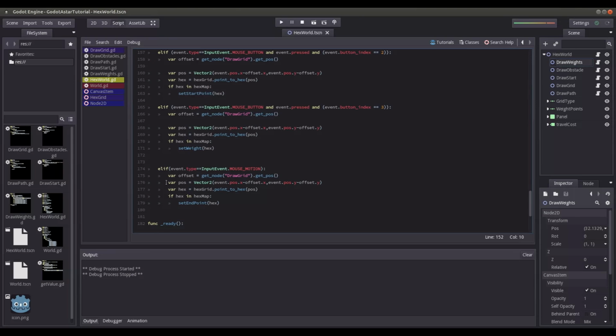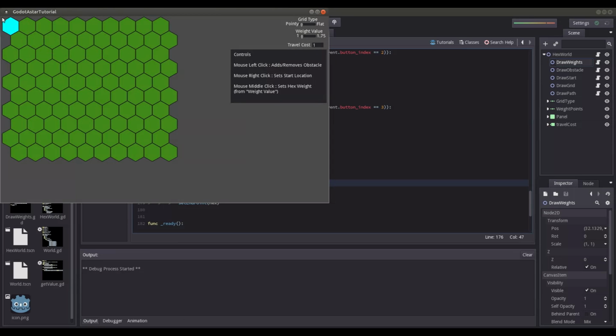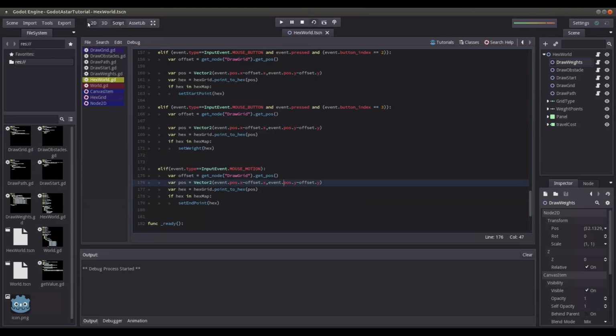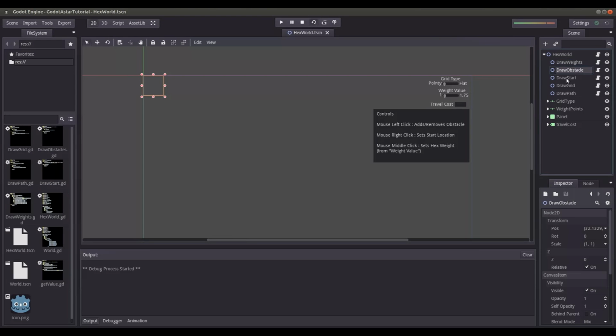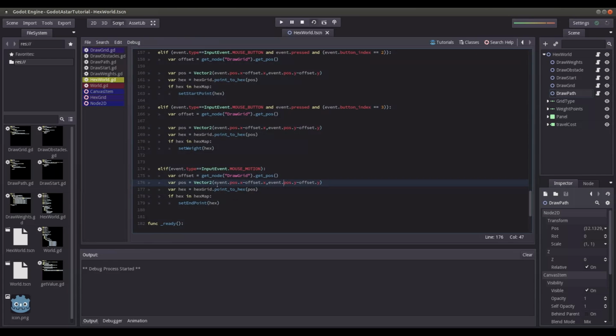And it's actually looking for the position, and then uses the hex grid to determine, because the hex grid can get from point to hex. Oh yeah, that's one last thing I forgot to mention. This offset, since it's on 2D, I had to offset the node, and I'll show you right here. See the drawing's offset? They're offset by like 32, and so what that means is when they're drawn, they would actually start right here, and so the mouse would actually give you the wrong hex click if we didn't get that offset.